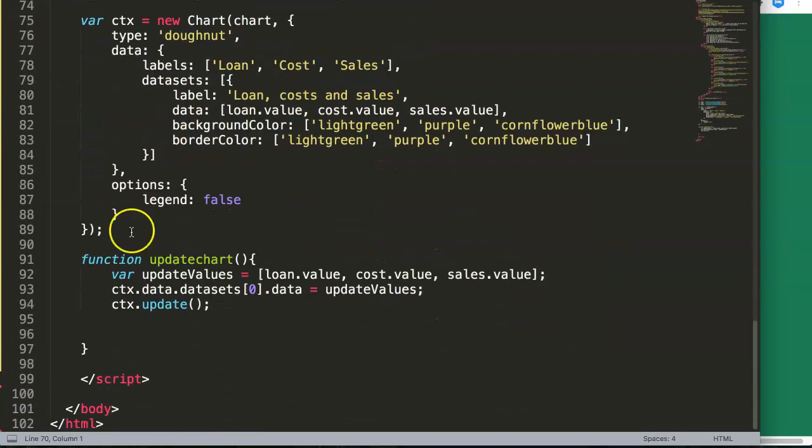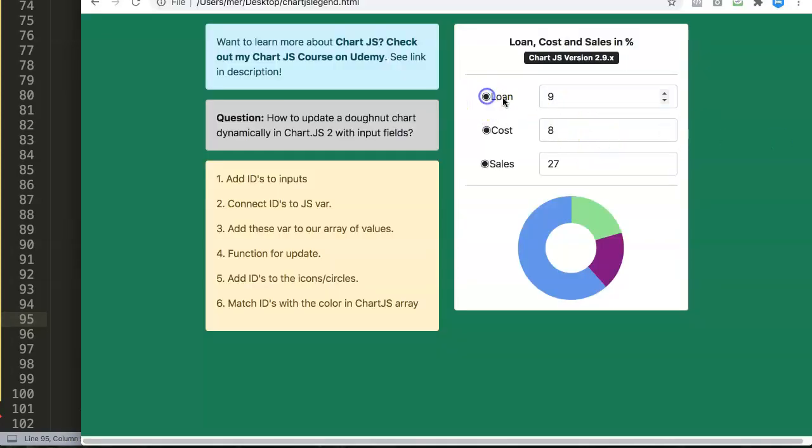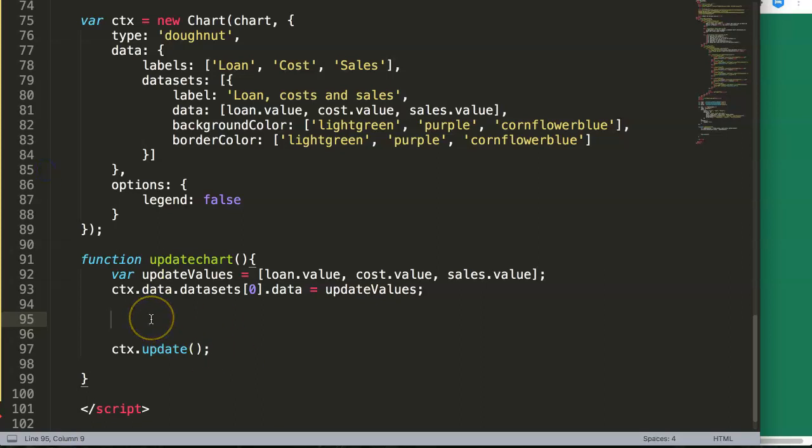So what we're going to do is put it in here in the update chart. The moment we click, it will update with the colors as well. And later on, I will show you how you can put in the colors immediately within the chart, or within the, what do you call that, the icon here, by refreshing the page, no problem. So we're going to show you 2 ways.